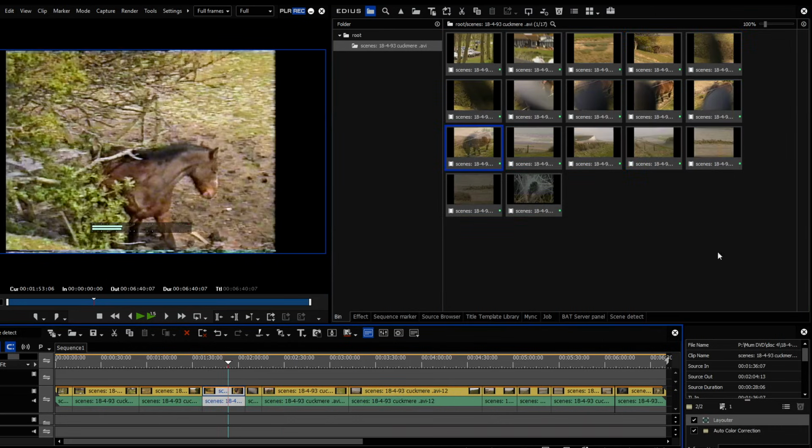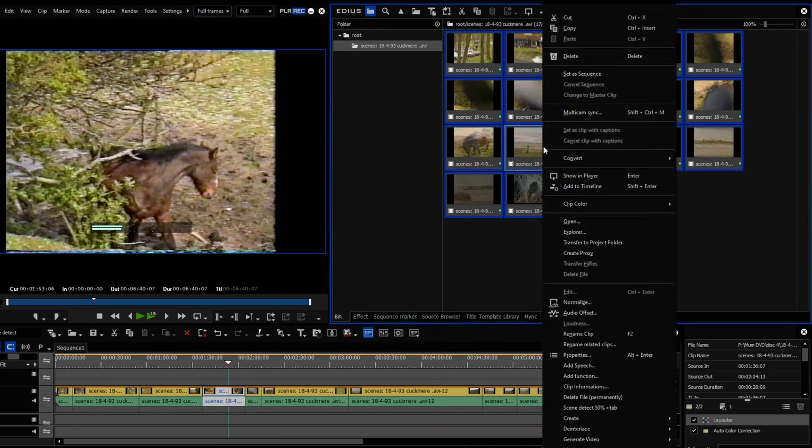And in addition to color correction, of course, I can take all these things and I can use a clip cut on them, so I can make them into individual files. I could do things like deinterlacing them. I tend to do the clip cut first and then the deinterlacing. And then I take them into Topaz, obviously, because I own Topaz. But you could also use something like the AI Upscaler, which is an option in BAT Server 2, which I'll talk about in another video.